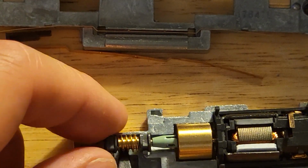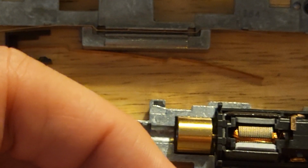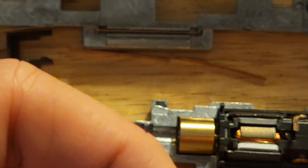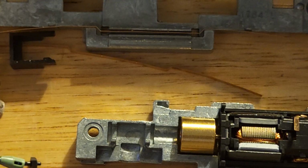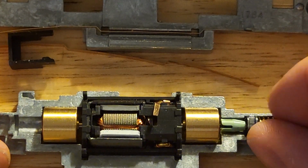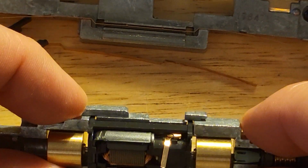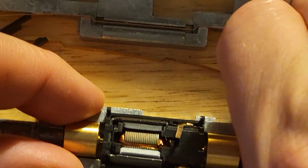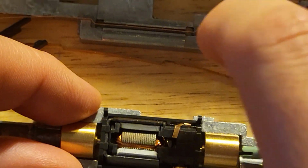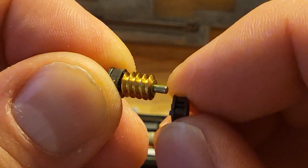So right now I'm just using my little sponger to lift this up. I'm just going to carefully pull that right out. Nope, this seems smooth. That works smooth. Okay. Let's go on the other side here. Starting to wonder if it's not this motor that is shot. It is the motor. That's going to be a bit more of a challenge to fix. Check this one again. Oh, this one is actually bound. I think I just found my problem right here. This does not want to turn.